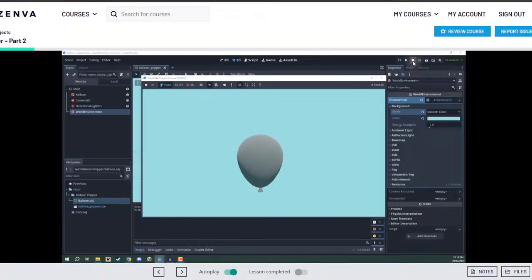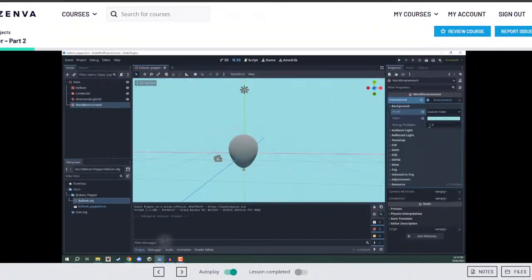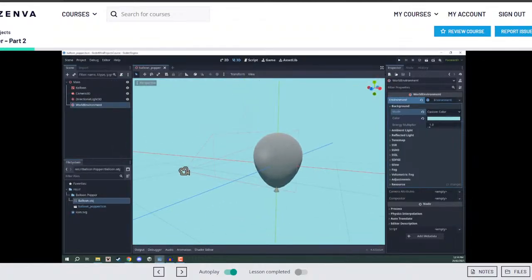The next thing is going to be giving our balloon a bit of color, because right now a gray balloon is a bit boring. Balloons are normally very vibrant colors, so we are going to be setting that up. To create a color for our balloon, we have to create a new resource known as a material. Materials basically define the visual properties of a 3D model, such as its color, its texture, how reflective it is, how rough it is, is there any glowing, is there any other elements that we might want to apply to change its visual look.